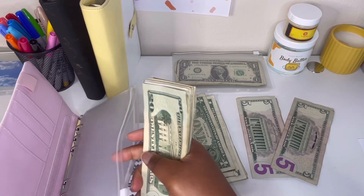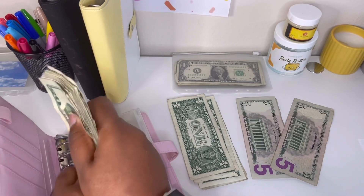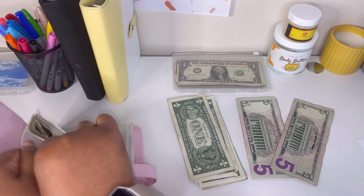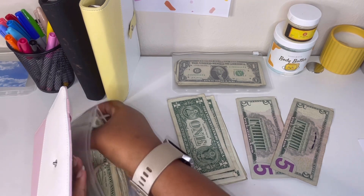I think I'm going to count my savings challenges every other week — so the second week and then the last week of each month I'll count them. It's the first week so no counting, at least until I condense them so I don't take up too much of your time.